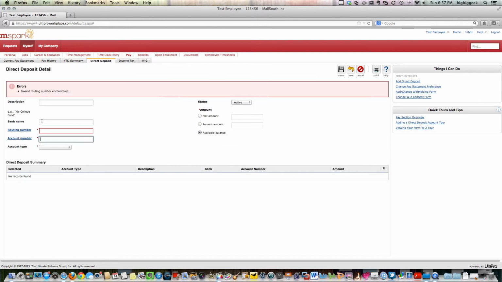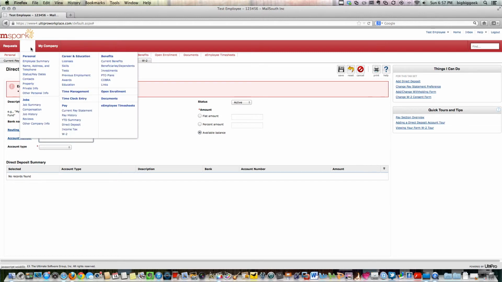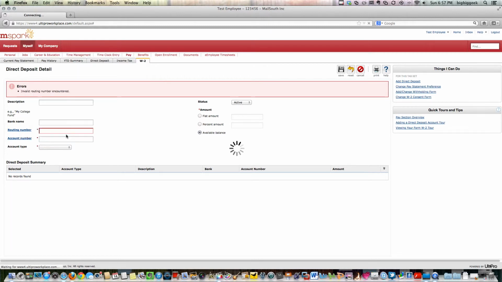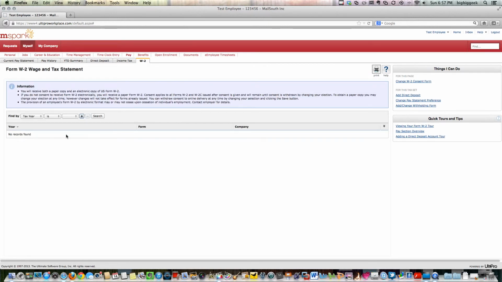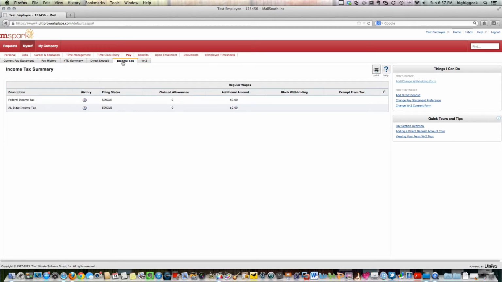That's the required areas. But you can put a name in, and you see this is saying that there is a required area there. You can look at W-2s. You can print them out from here. You can look at your income tax selections, what your marital status and exemptions are, and you can also change those from here.